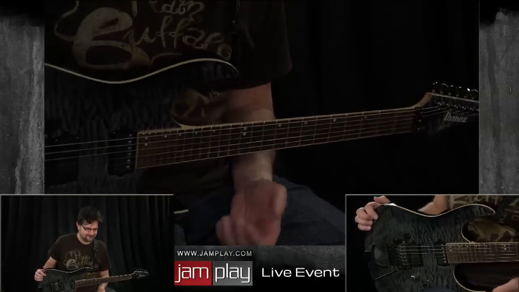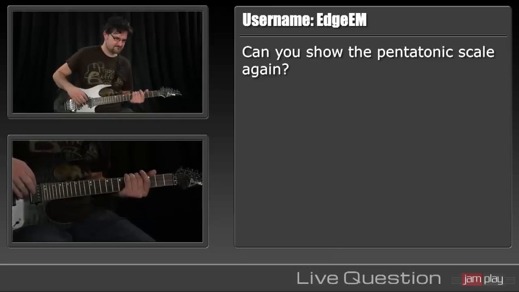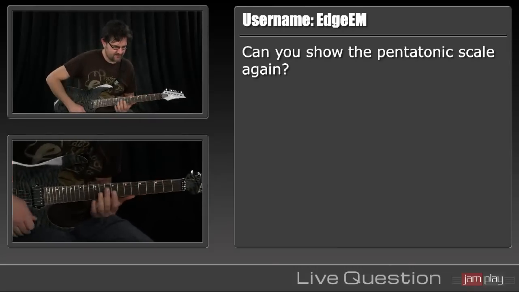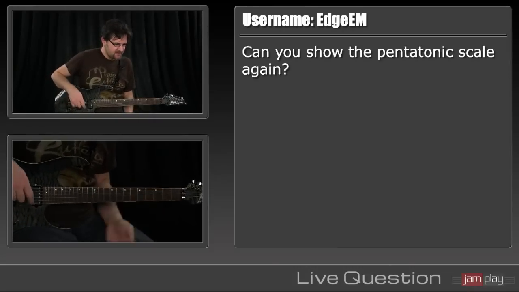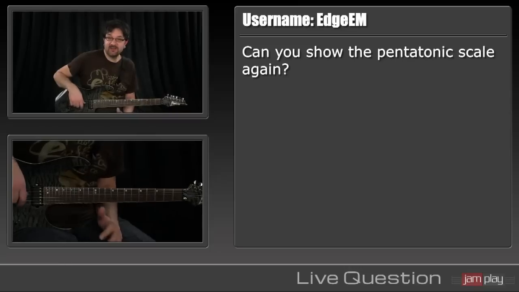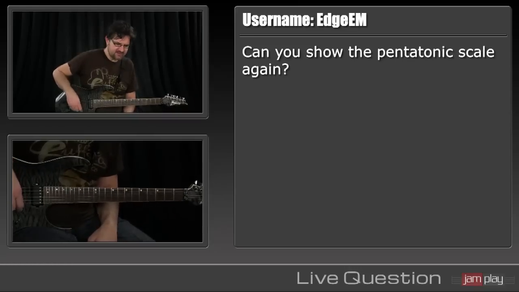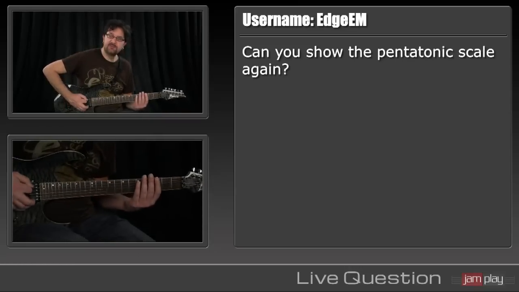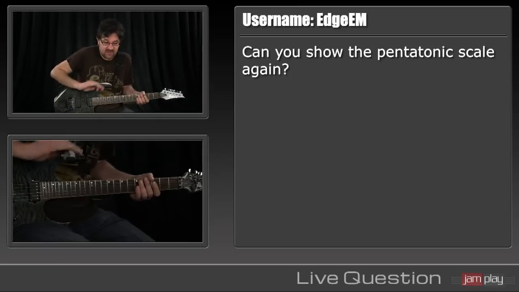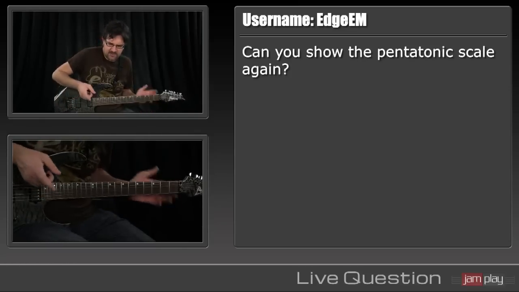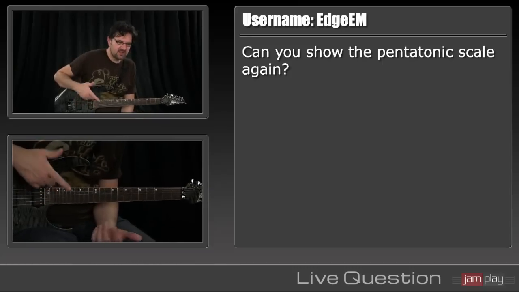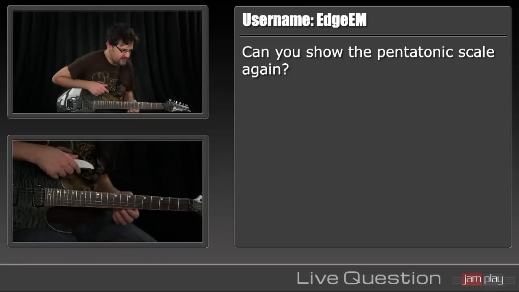Okay. Edge EM would really like you to show the pentatonic scale again. Yep. So I guess we're talking about the minor pentatonic scale. If you just say pentatonic scale, I'll play just 5 notes in a row. And that would be a pentatonic scale, but there's a lot of pentatonic scales. So we're going to talk about minor pentatonic scale, which is, if you had to know one scale, that's the one. Many players have made a career with it.